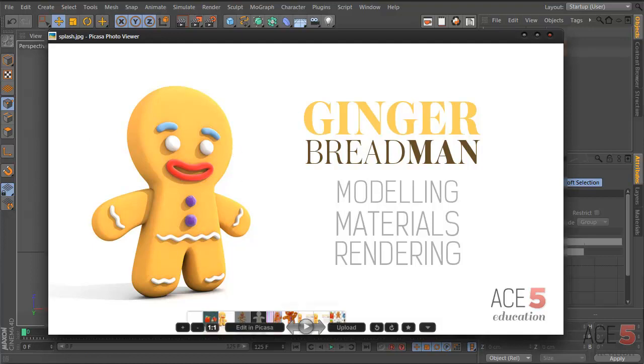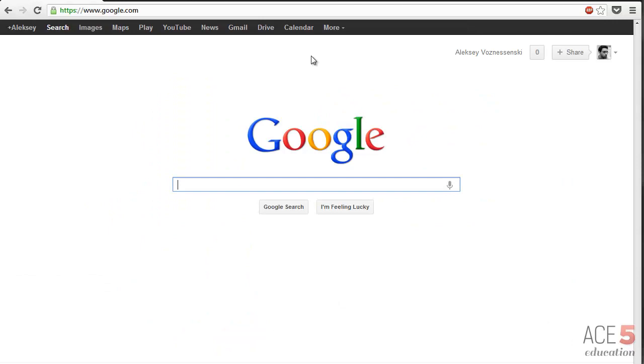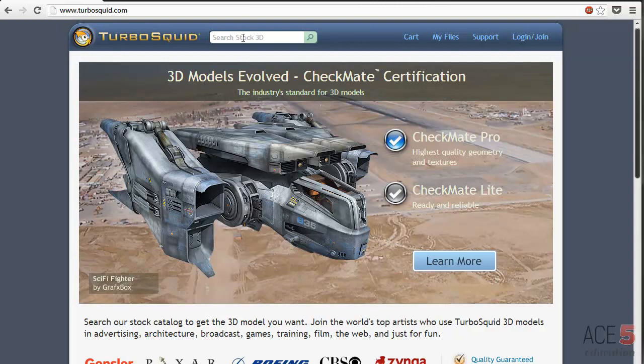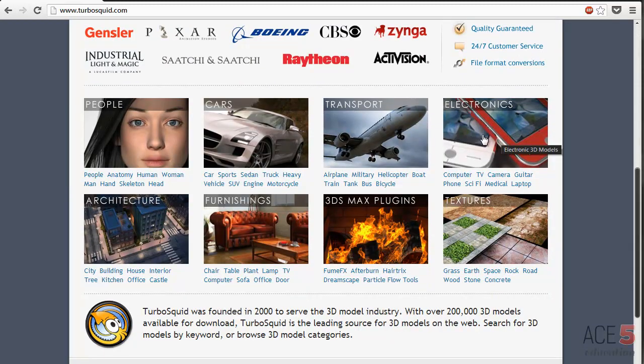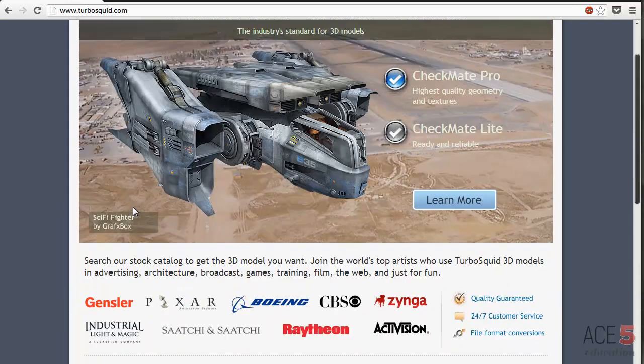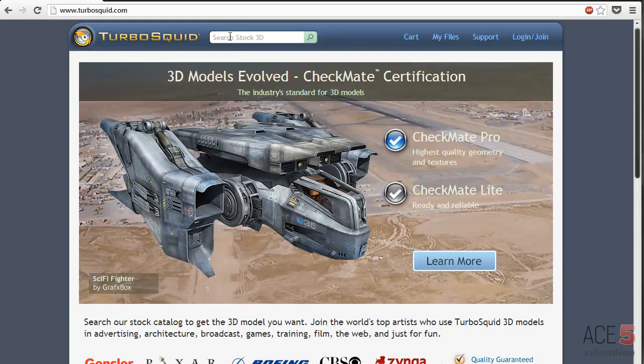Whenever I want to model something that I haven't got a lot of experience in modeling, I usually go to a website called TurboSquid. Many of you are probably familiar with it. It's a website where you can buy 3D models for using in your own projects. Everything is there: planes, dogs, cats, textures, mobile phones, architecture. Basically, if it's been done before by someone, it's probably there.